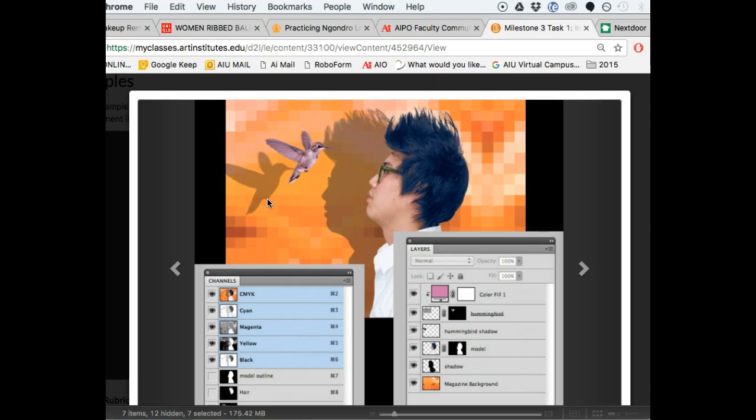People approach layer masks slightly differently. I think the Classroom in a Book exercise is not that clear, which is why we have these other tutorials available. So just keep that in mind, and use that to practice your layer masks. Once you get the layer mask concept, I think the rest of this class will be much more straightforward. So if you're struggling with it this week, do take the time to get an understanding of how it works, like how to create one. Because once you get that, then it's just a matter of fine tuning them.